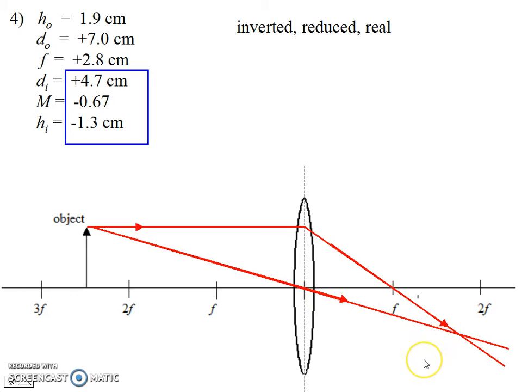Now at this point we have these rays connecting, which means we could be done. We don't have to draw a third one if we don't want to, but since this is our first real ray diagram, go ahead and draw the focal ray. Remember, that's when we start from the tip of the object. We go through the focal point until you reach the dashed line. And now how does this come out? It's going to come out parallel.